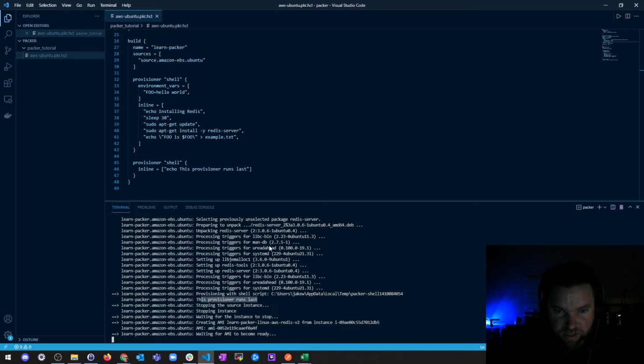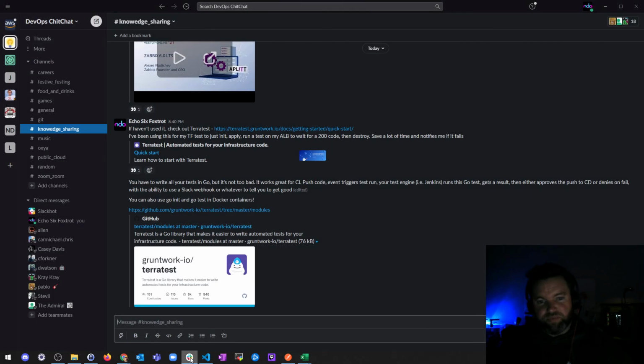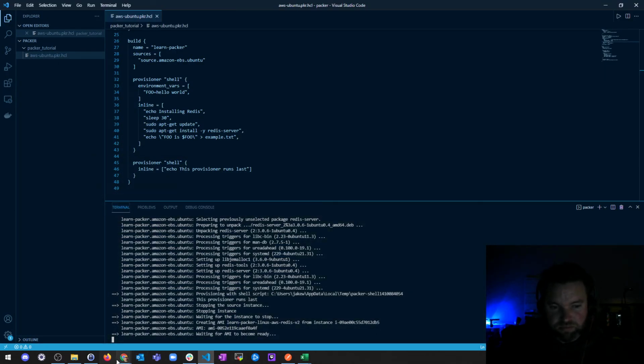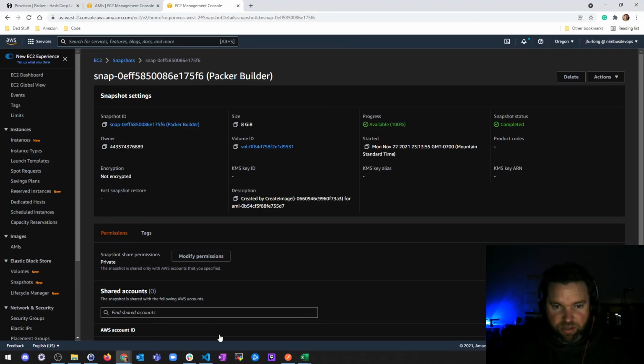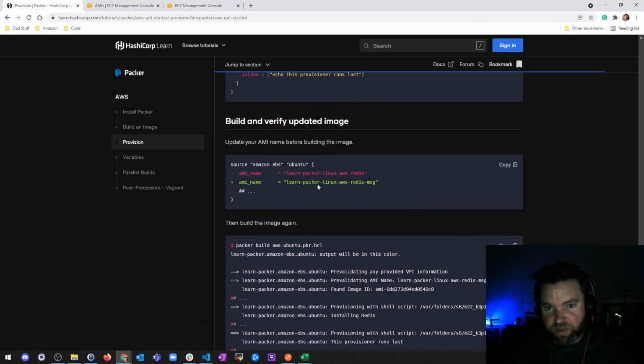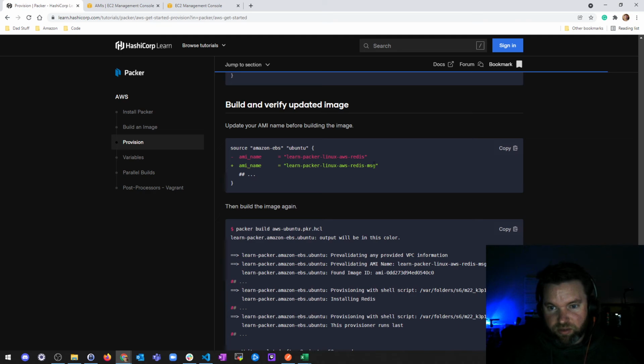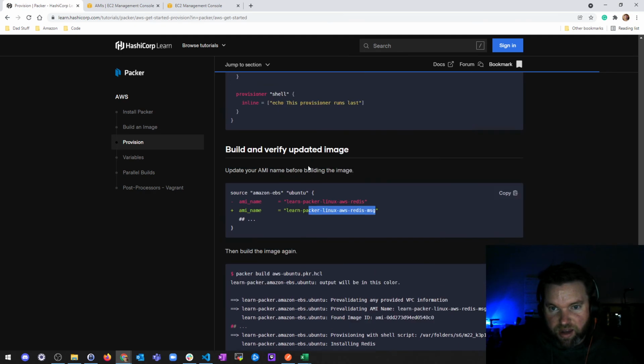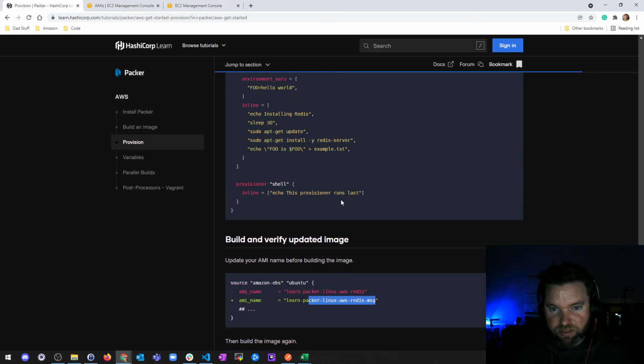So it did the first one to install Redis, and then the second one says this provisioner runs last. So we can see that they do in fact run sequentially. All right, so we saw that. Build and validate image. Yes, we saw that. Oh, there, see, it did. And then now it tells me to update the image.